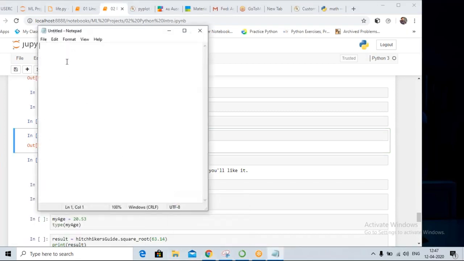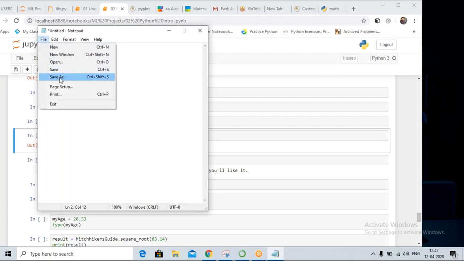If I go to notepad and define, let's say, a function sum, and I pass in two variables, a comma b, then I have to use tab, then maybe I'm saying return. This is not exactly right, but let's say for your understanding. Okay, so now I have created a function.